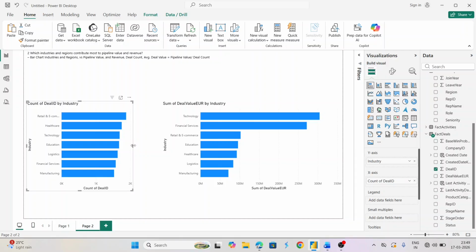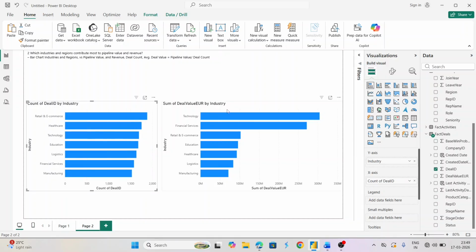Technology is third in the number of deals and highest in deal value. What does that mean? It means there are many deals in the technology industry that have very high deal value. Financial services has a low count, but again, it's among the top.